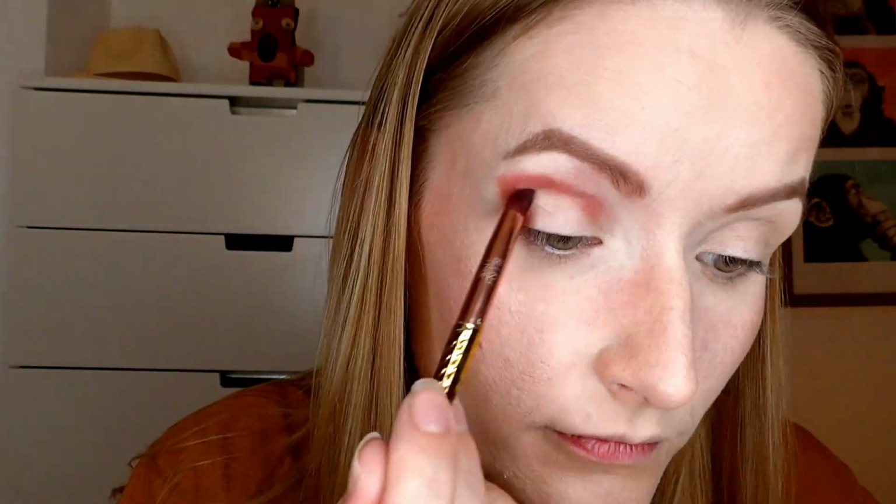Okay, so the look I'm going to do today, I'm going to start off with this color Tacheles over here. I basically laid down this color using a smaller, fluffier brush, and then I blended out the edges with the same brush without cleaning it in between. Now I want to deepen up the look a little bit, so I'm going to go into the dark matte of the palette, this color Clubnacht, which is a black dark matte.